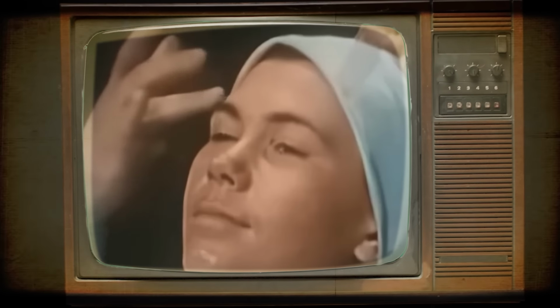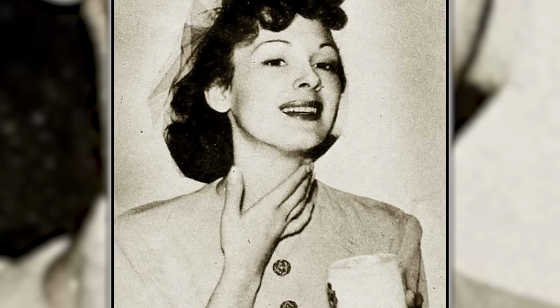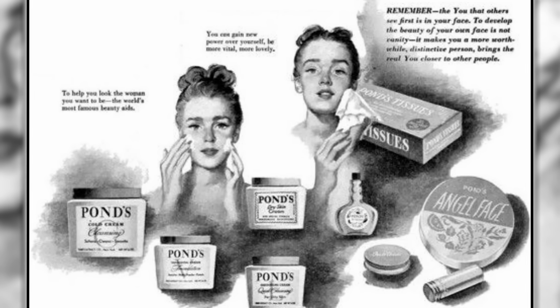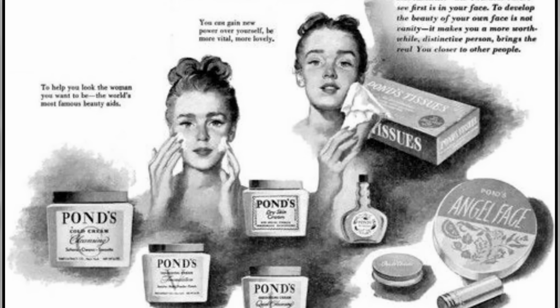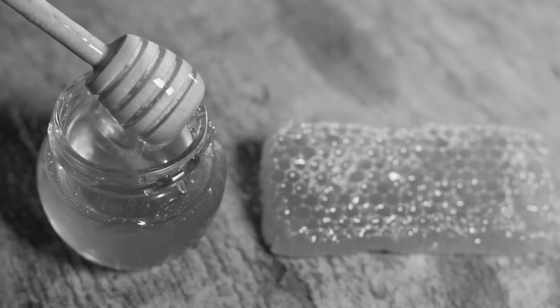During World War II, maintaining healthy, glowing skin was as important as ever. Despite the challenges posed by rationing and limited availability of commercial skincare products, women had to rely on natural remedies passed down through generations or creatively concocted in their own kitchen. One of the most beloved skincare products at the time was cold cream, a luxurious, multi-purpose moisturizer and cleanser. However, with store-bought versions hard to find, many women would turn to DIY methods, crafting their own cold cream using simple ingredients like olive oil, beeswax, and rose water.